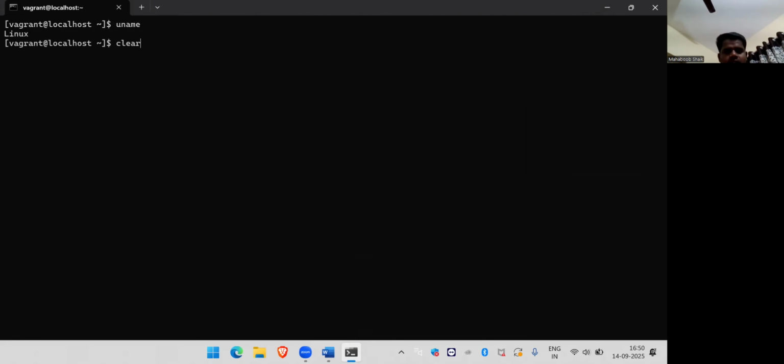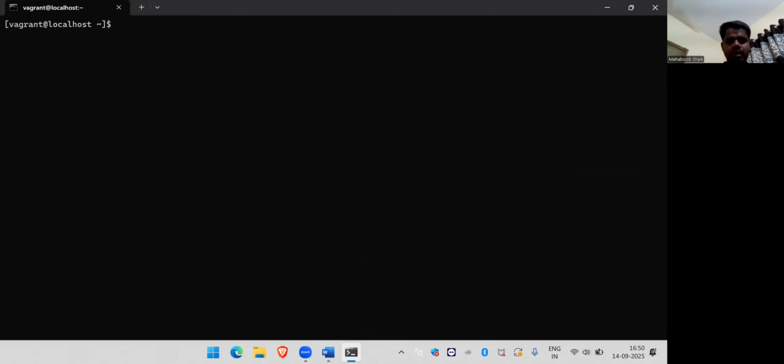We will first understand where we are. Suppose you are in Windows, how will we check which directory we are present in? We go to the search bar and there we see the directory path and everything, where we can understand this particular location. But in Linux, it's not like that. Everything is command line, so we have to give a command to know. Suppose we want to know which directory we are currently working in.